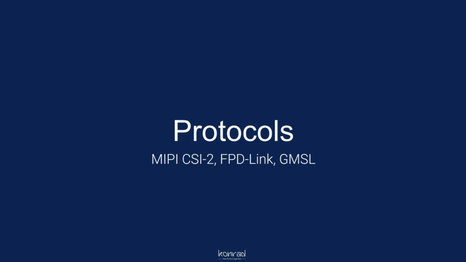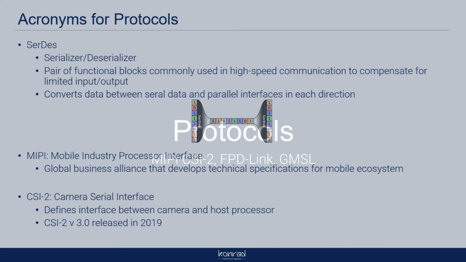So behind the scenes, this is where we're going to get into the chipsets a little bit more. There's a lot of protocols and stuff going on. The lowest level layer is this MIPI CSI2 that I'm going to talk about. And this actually came from the cell phone industry. And then we'll get into what FPD-Link and GMSL is. And those are the two SerDes chipsets. Those are the main ones that are out there.